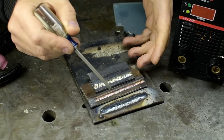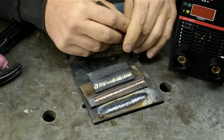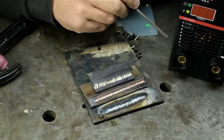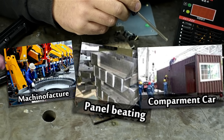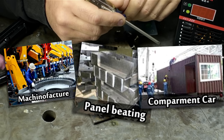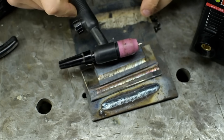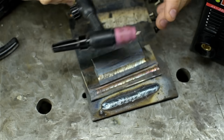If you're a weekend warrior who just needs to occasionally, I don't know, what's the stereotypical welding example? Patch a mower deck, fix a gate, mess up your nice truck trying to add a rack, or heck, maybe you're just curious and would like to try your hand at machinery, panel beating, or competition cars, and you don't mind a bit of inconvenience in exchange for the lower price, or mind living in death's shadow, this might be for you. Though, if you're buying it for cheap TIG, for straight DC at low amps, which again, it seems to do relatively well, you'll need to spend more than $50 to get that.